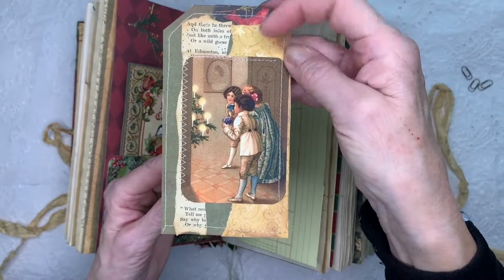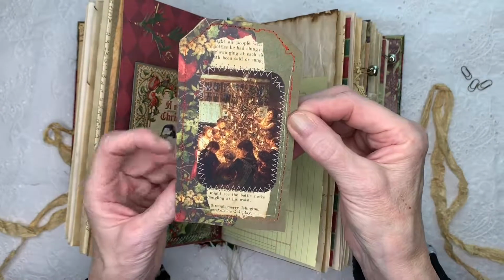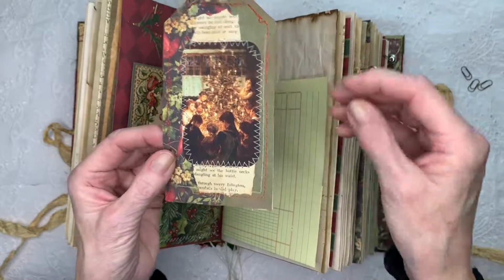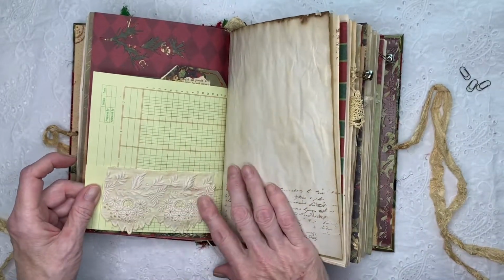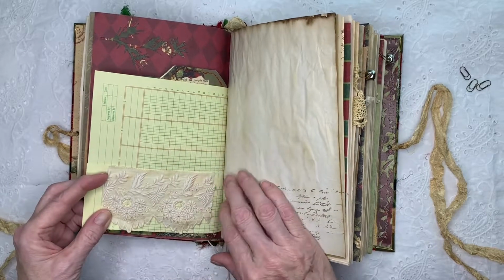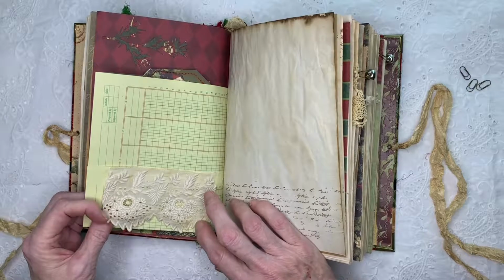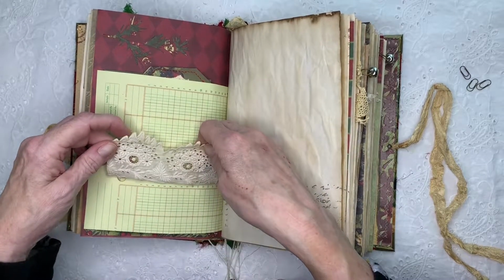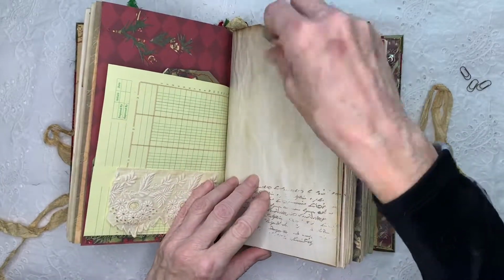They're looking at the Christmas tree. There's journaling space inside. And they're also looking at the Christmas tree. Looks like she's lighting the candles. Ledger. This is some antique lace. This is from the sleeve of a dressing gown that was ruined. And so I cut off the lace, and you can see in the back, it's a really exquisite embroidery.